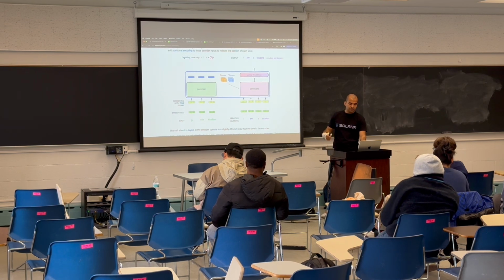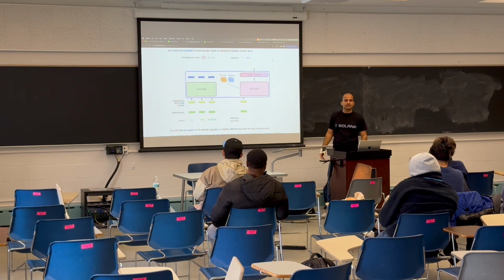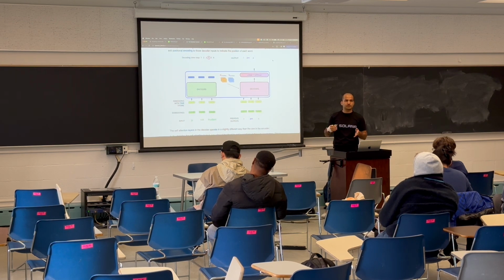So this is good, it also generates an end of sentence token at the end, which denotes that, okay, I'm done decoding. And this is just how it's trained. If you take a look at the training data, this is the original transformer architecture, which was trained on machine translation data, right?